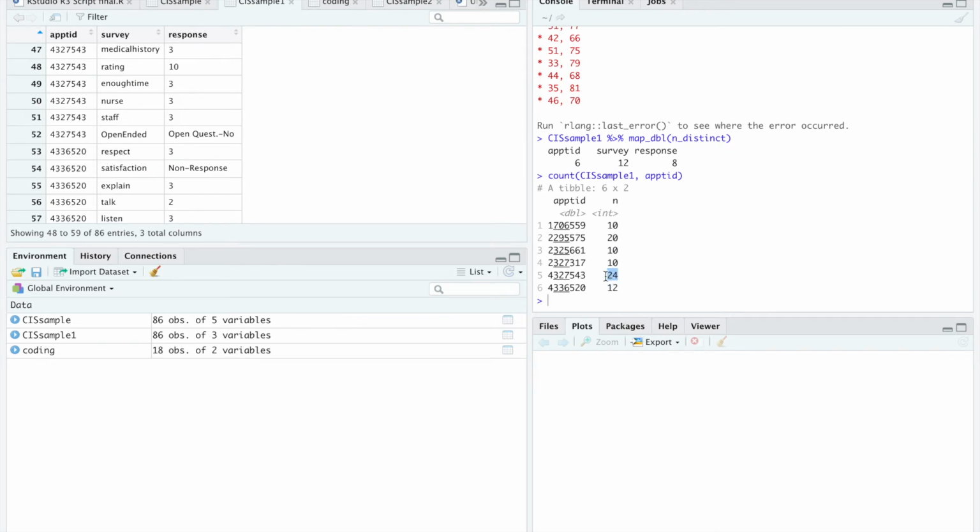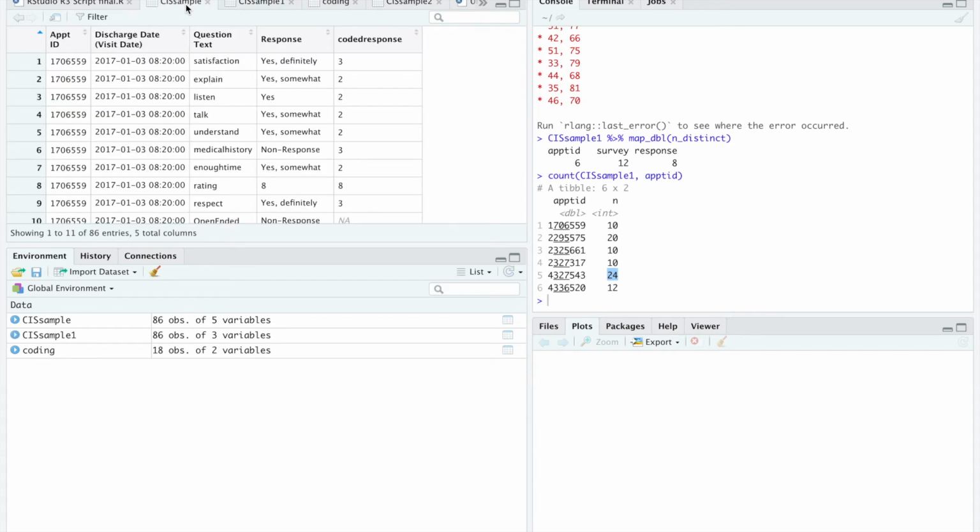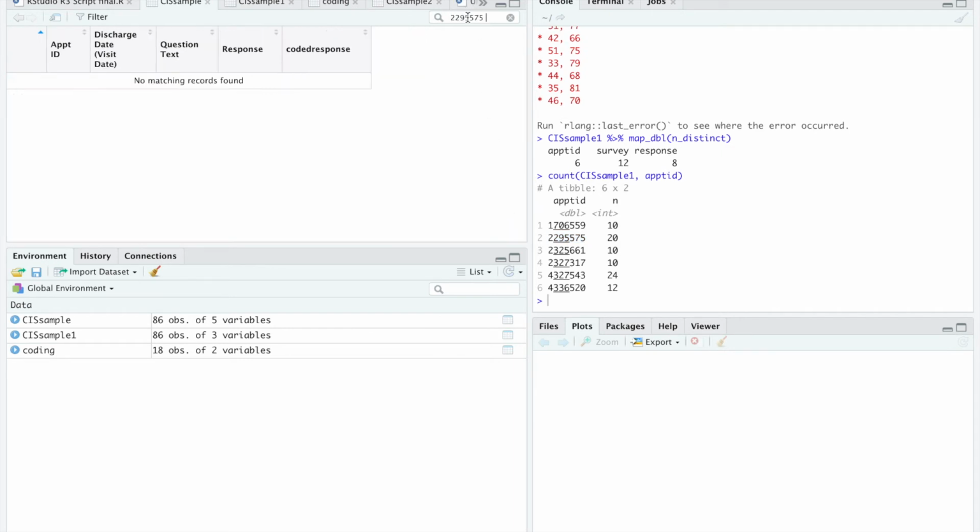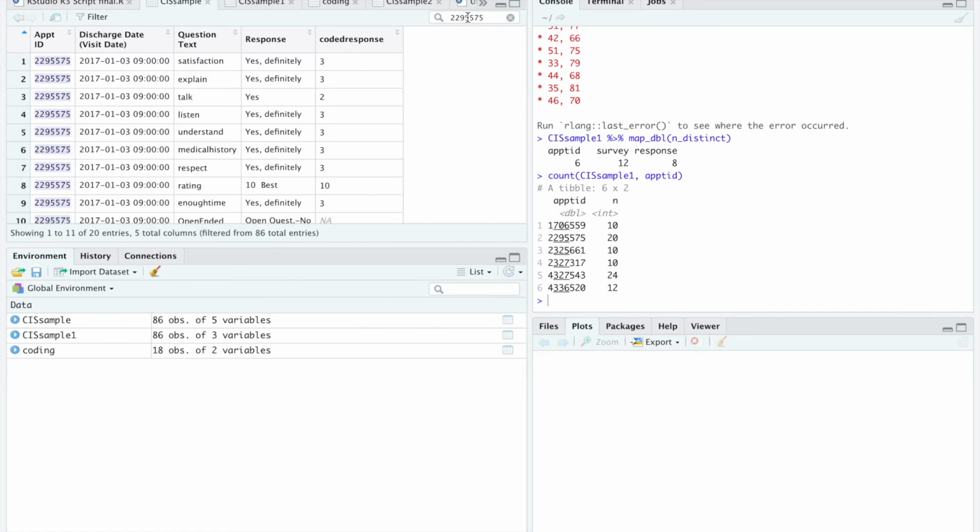So let's go back to the data set so we can take a look at what the duplication looks like. We can actually go back to the original data set. We can search. Let's copy this, Control C. I'm actually going to use the search box here, Control V, and make sure there's no space. And you can see all these data records are shown.